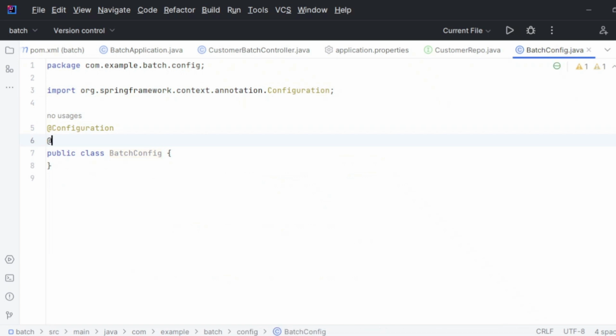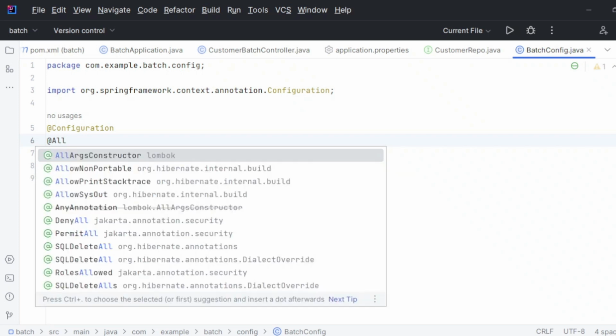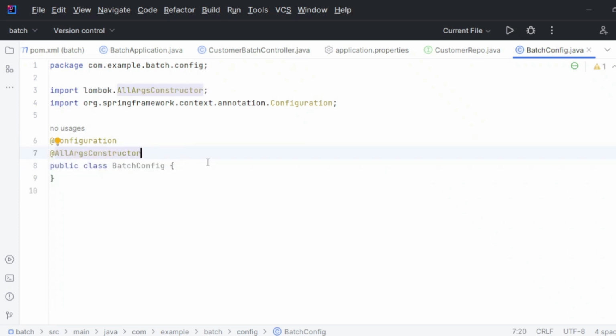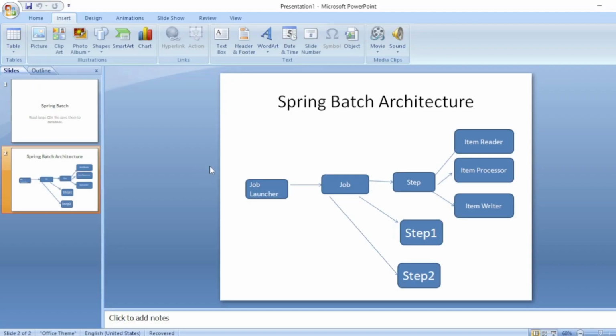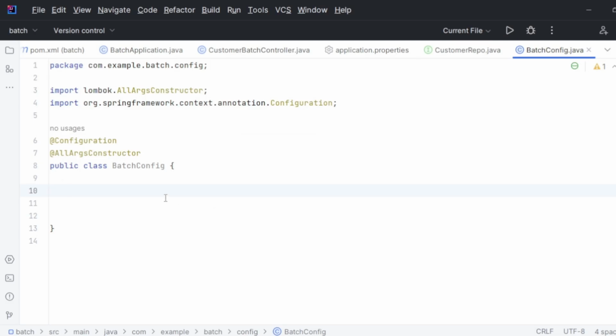Let me keep RequiredArgsConstructor, which is coming from Lombok, so that I can have constructor injection. Now if you go to the diagram, first let's build the item reader. In this manner we'll go: first build the item reader, processor, writer, then the step, job, likewise. So let's build the item reader.